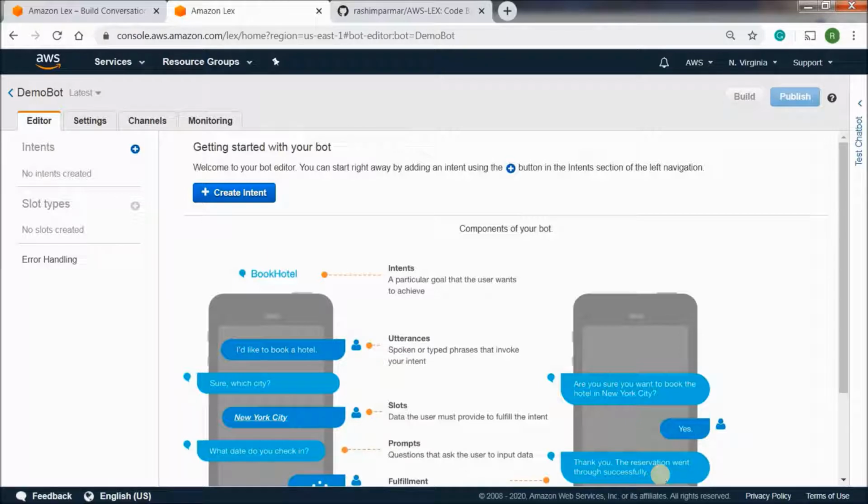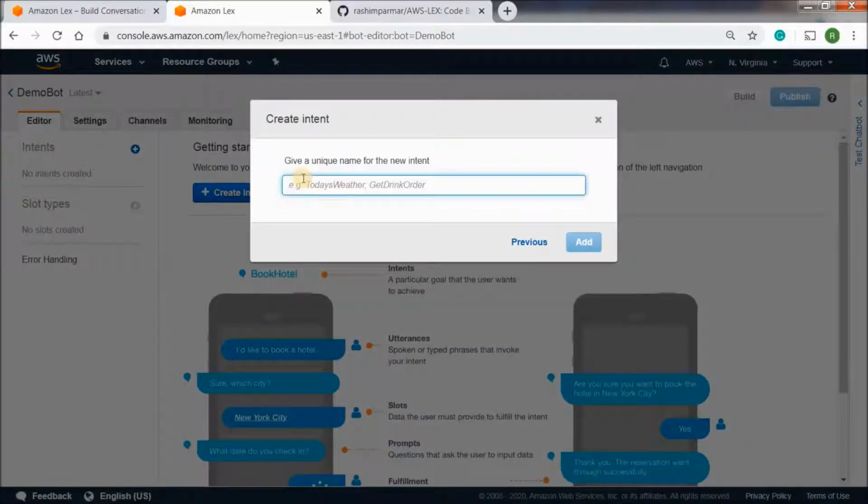To understand better, let's take a banking solution example. You can have a welcome greeting intent to greet the user when they start a session. That's one intent. Later, based on the options you have provided, the user can request checking account balances or any other action. Those can be separate intents. You create a bot to support one or more related intents. As a best practice, always create separate intents for different actions. In case you need to change anything later, you just need to touch the specific intent only. On this page, click Create Intent. Give a meaningful name.